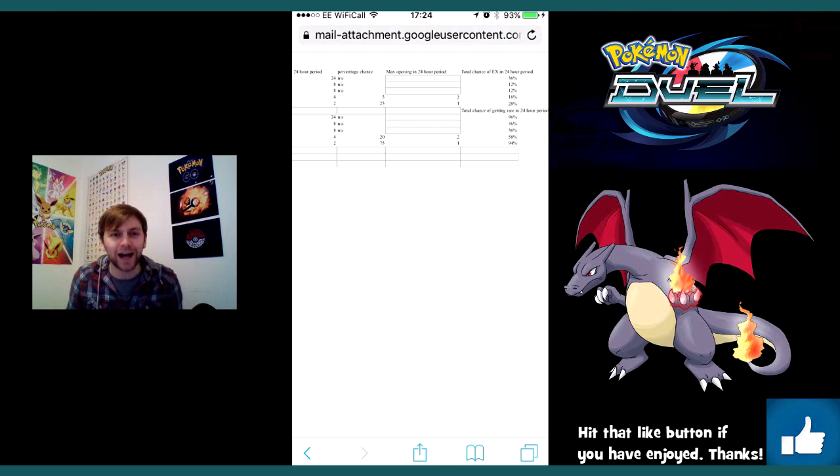And the odds are as what I thought they might be. If you open 24 white boosters, now I understand you're not going to open 24 white boosters in a row, but you are going to do that probably within a month. And if you do that, the odds of you pulling an EX figure from them is that you should pull them 1 in 3 times, a 36% chance of pulling.